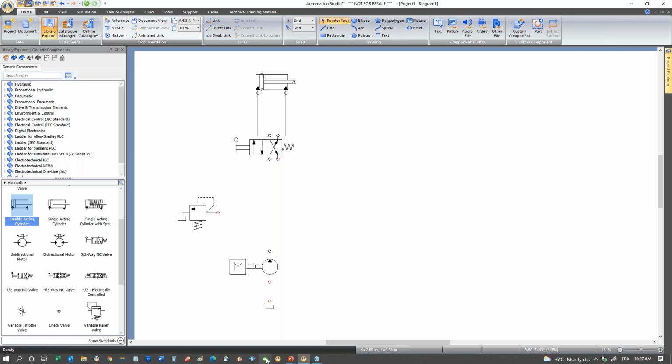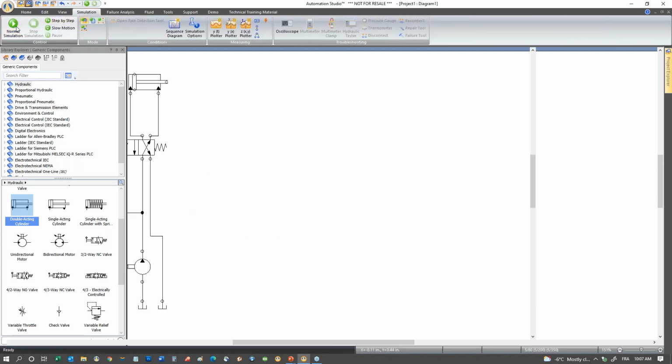Connect this to the pump, to the reservoir. The pressure relief will connect right here in the middle. You see it automatically inserts connections like that. I'm going to bring this one back down, and I want to use another tank. It's Windows based, so I can hit the control key on my keyboard and simply copy the tank like that. Once I've made this circuit, without doing anything else, you can directly go into the simulation tab and start simulation.